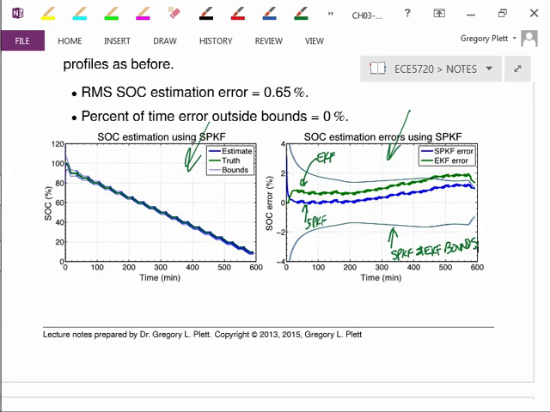An ARM7 core is, last I checked, on the order of maybe $5. It's not a very expensive part, and it's certainly worth the investment of the $5 versus maybe you'd pay $3 or $4 for a less capable part. So the additional investment of a few dollars is worth saving some cells because you've got really good SOC and other state estimates as well. So let's go on. Let's start looking at some real-world issues that we can address and make for a more robust solution.